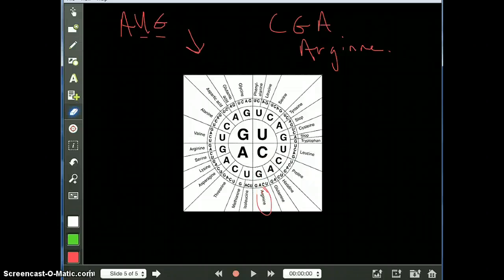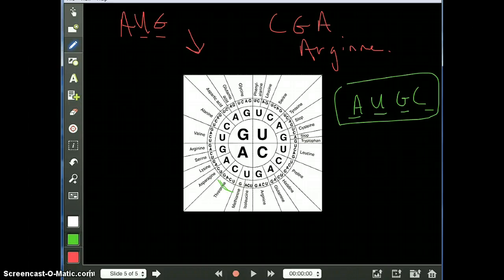All right, a few other things that you want to take a peek at in the sequence: note that you've got multiple spots, more than one option in that third letter, to have the same amino acid. If only one of these letters, say G and C, coded for one amino acid, we'd only have a total of 4 amino acids. Now, these are the letters that we have in terms of our nitrogen bases. If I only use 2 letters, A could be with U, A could be with G, A could be with C, A could be with A, and we could have up to 16 possible combinations.